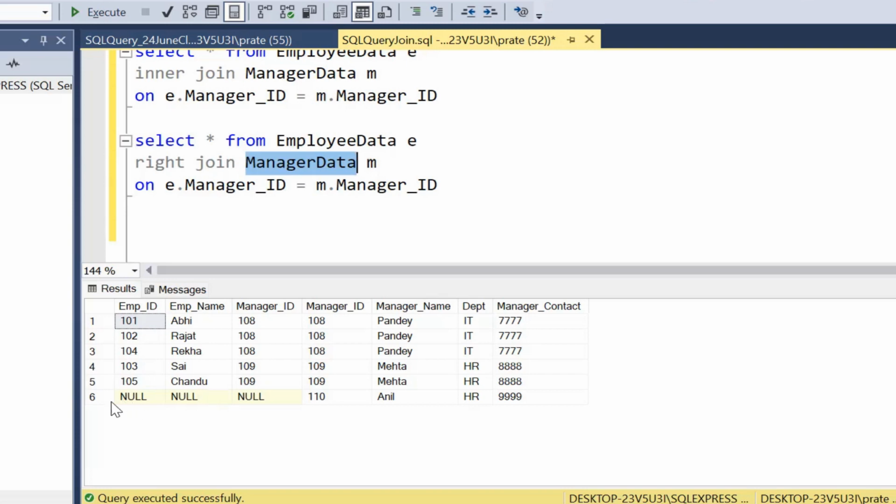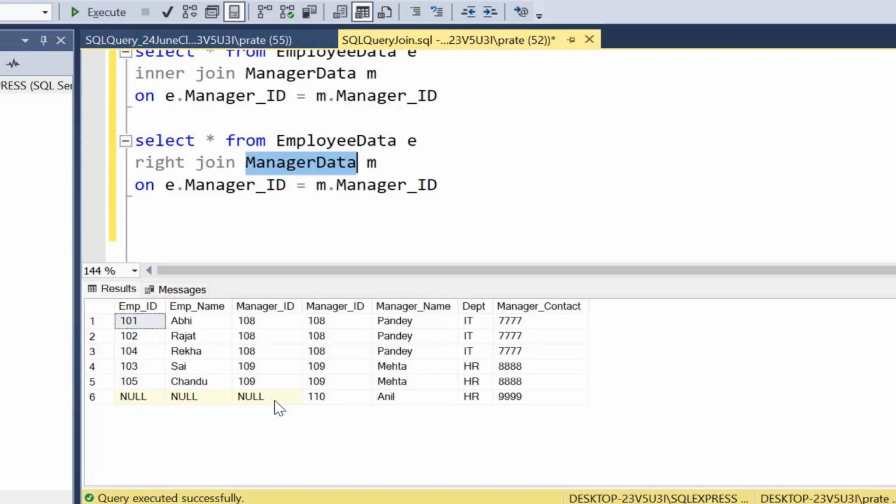This null, the sixth one. Null is not additional, right? Null came because from the right side you got an additional sixth record, from this one, Anil, this whole sixth one. Okay, so Anil 110, which table is it coming from? It is coming from the right table. So why are you telling me it is getting additional data from the left table?